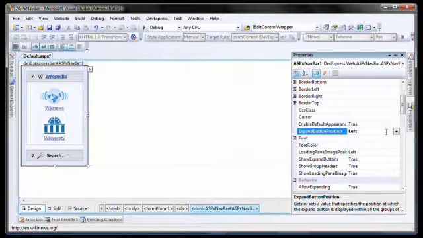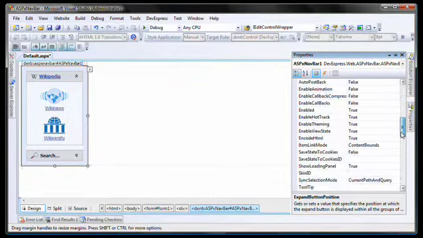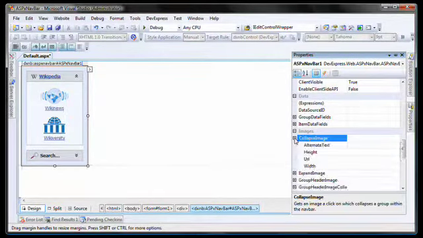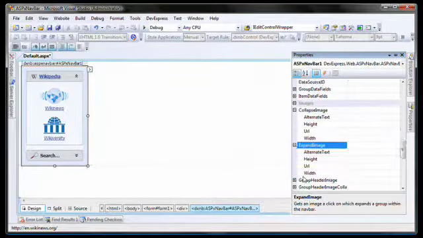Let's set it back to display on the right. You can further customize these buttons by providing your own images. To do this, you'll have to set the Collapse Image property for the Collapse button, and the Expand Image property for the Expand button.